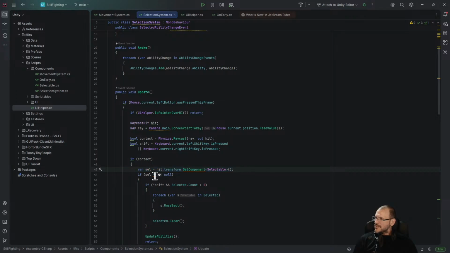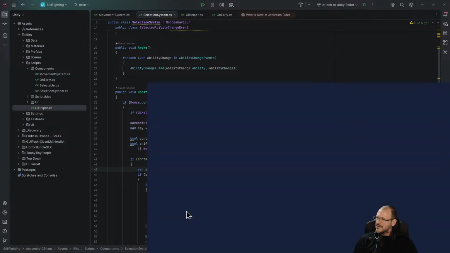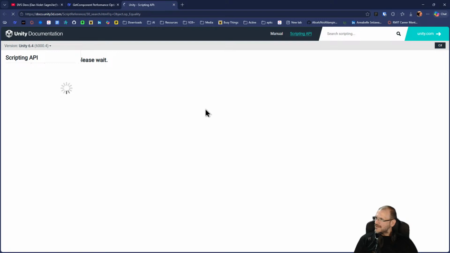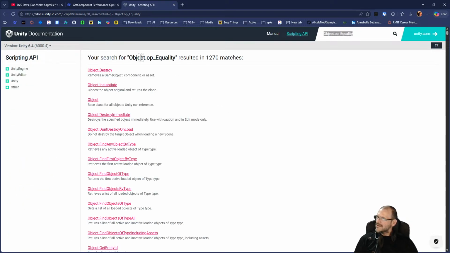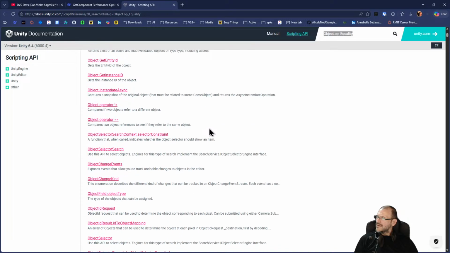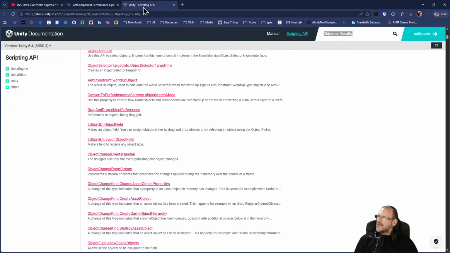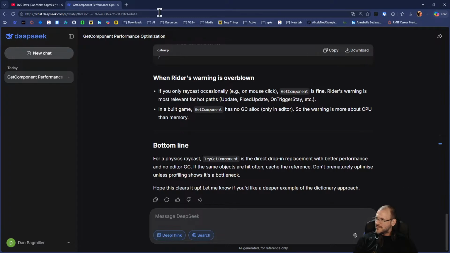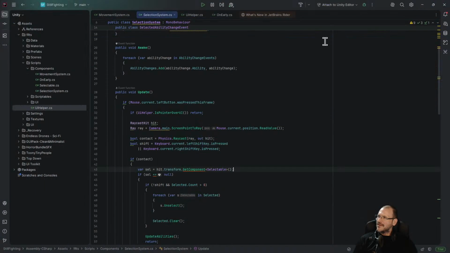Okay, so GetComponent equals null. The equals operator is expensive, comparison to null. Is it really? What do you suggest? Equality? Use the Equals, dot Equals. Yeah, I'll just leave those for now. This is not supposed to be that high performant of code anyway.